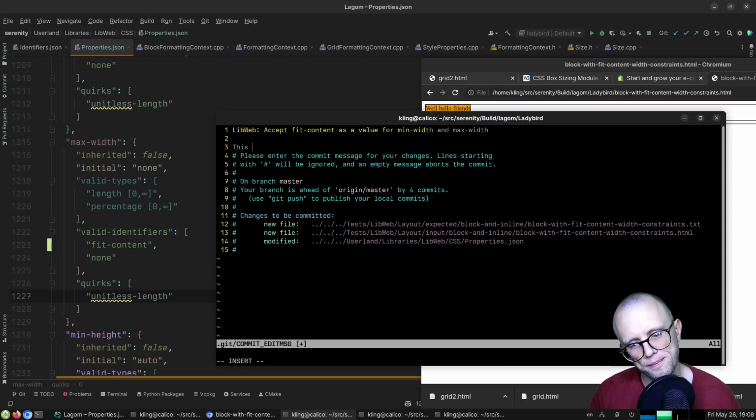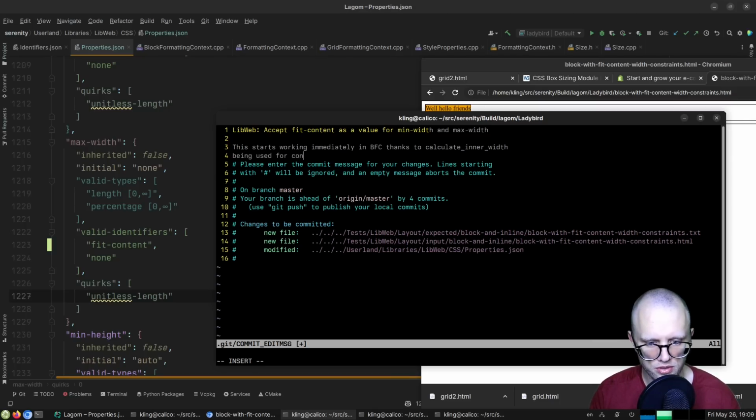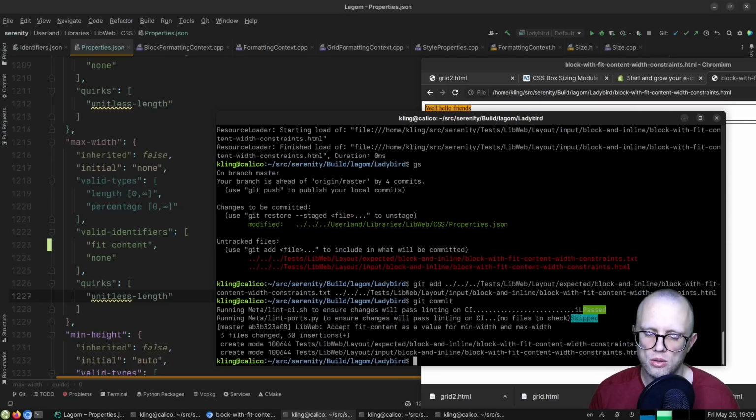This works in block in BFC thanks to calculate inner width. This starts working immediately, being used for width constraints. Cool.